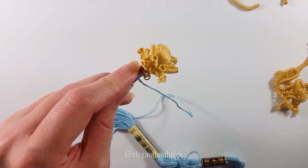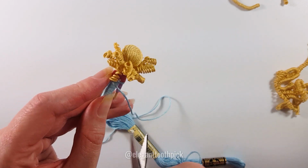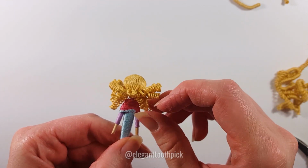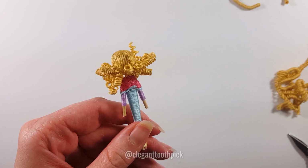So obviously this is optional. You can add this little decoration whether you messed up or not, but it's nice to know that there are a ton of ways to fix it when things go wrong. So now it's time to fix this crazy hair. I know bedhead is all the rage, but I think we're taking it a bit far with this one.